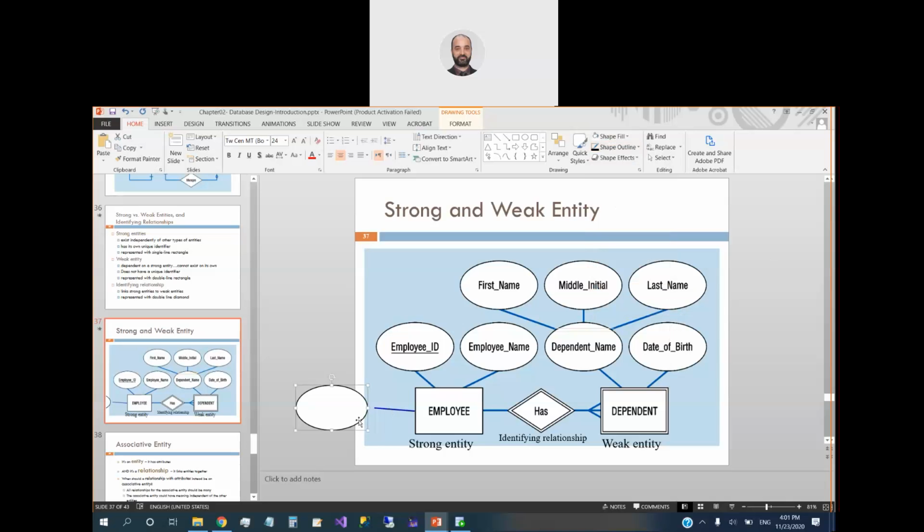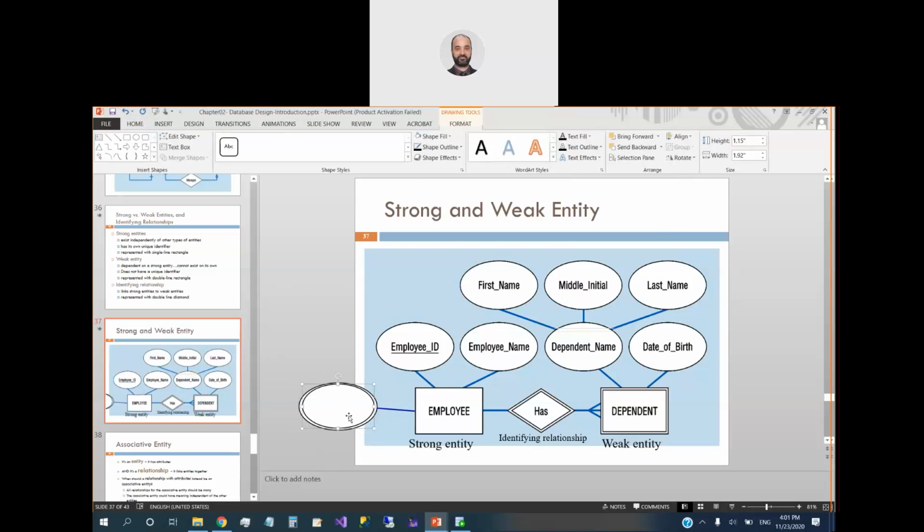And here, instead of a single line, we want to use a double line. I don't want to use any other software, I want to make it easy.